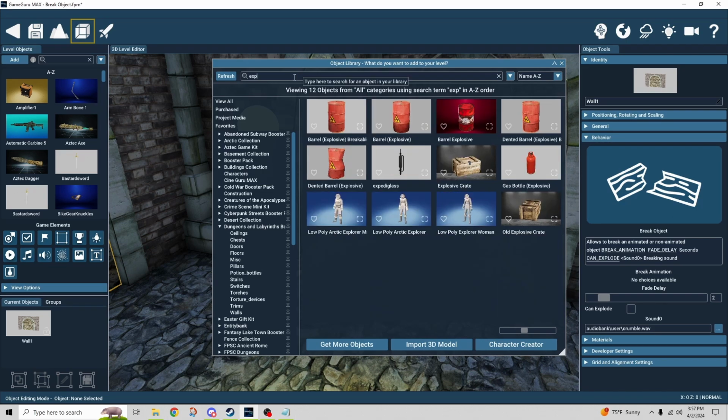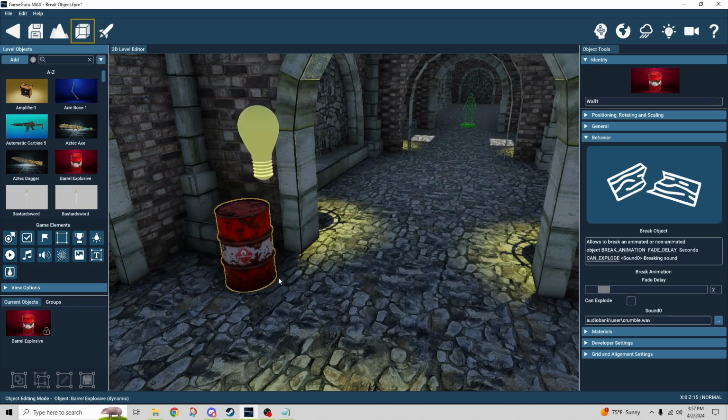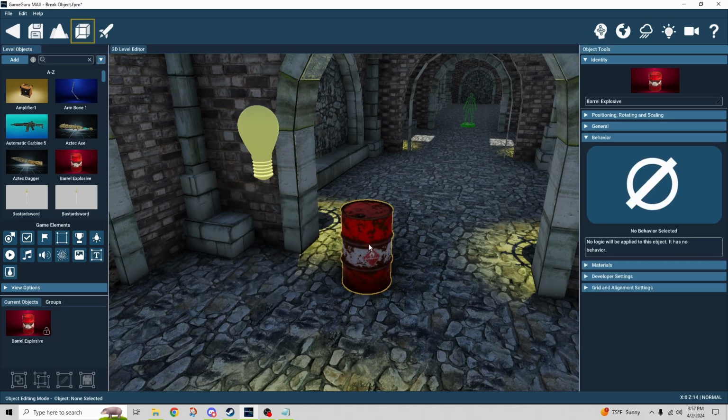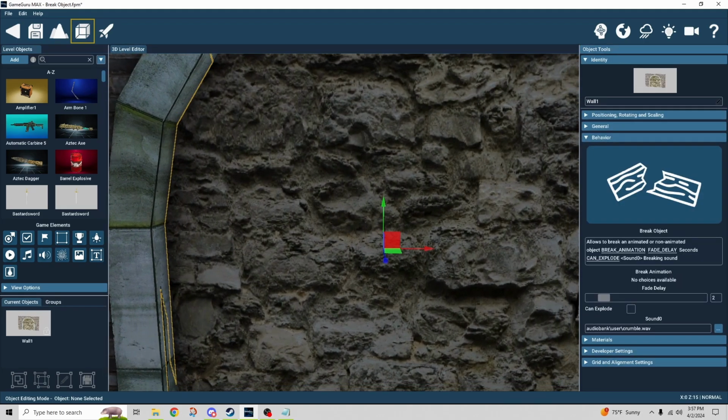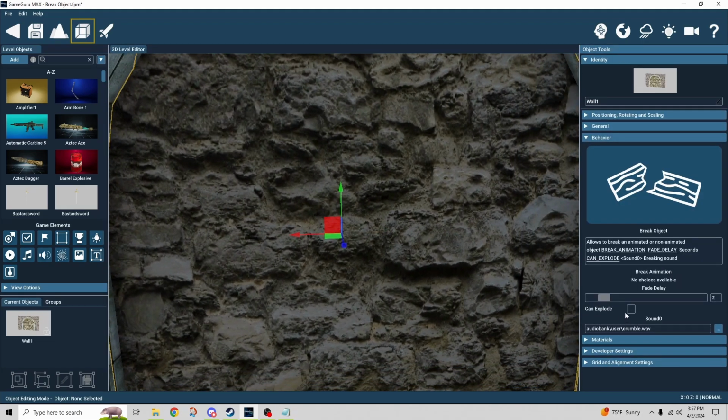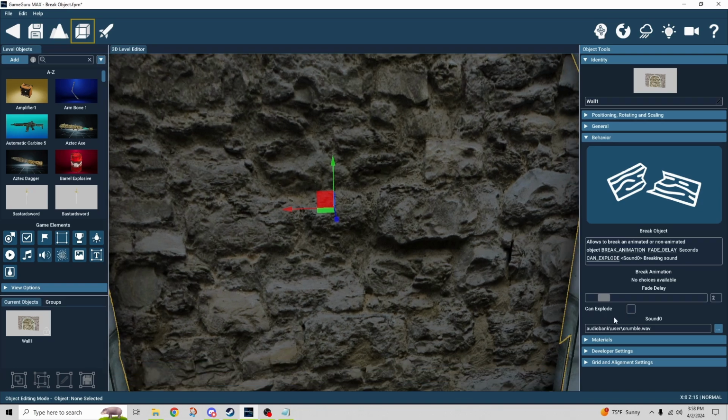Let's see if we can find one really quick, something like this. And if I shot that, then it would blow up, or if I hit it with a hammer, I'd probably get damaged. And that damage is important, because if you check this box and it explodes, explodable objects damage the player. So that may not be what you want in this scenario. And then of course you have the sound slot, which is that crumbling sound that you heard when the wall was broken through.